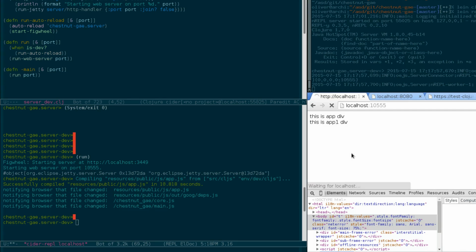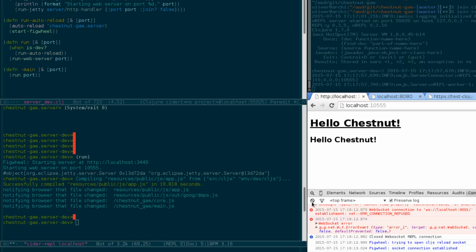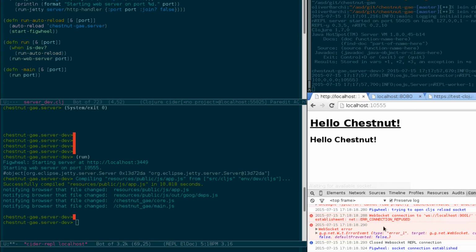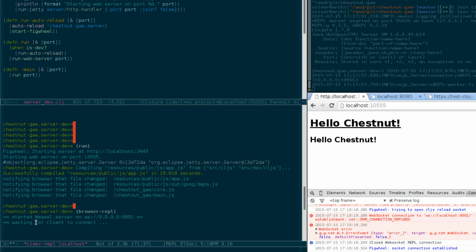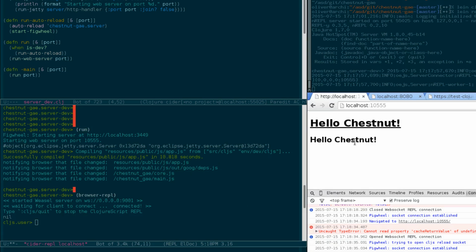Now reload it. Okay, great. Whoops. Okay, once more. Still getting the errors that it can't connect properly to the browser REPL. That's because we haven't started it yet. So let's do it. And it says now it's waiting for the client to connect. We can enforce this by reloading the page again, and there we are.